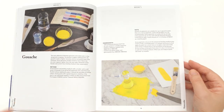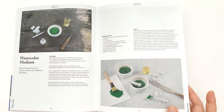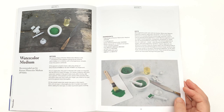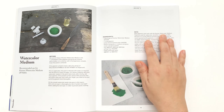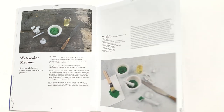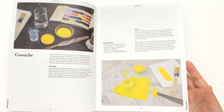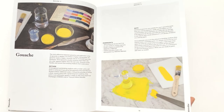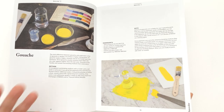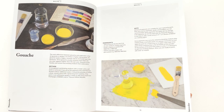However, it's also very summarizing, rather than saying, right, you need to do this and this and this. And there's also a little bit of troubleshooting, but not hugely. So I would recommend, maybe get this book, get the general flow of the process, watch a few videos. There's plenty of videos on paint making on YouTube that you can search for. I have a video on the basic tools that you're going to need for paint making, which I will link up here for you, so you know what to buy.